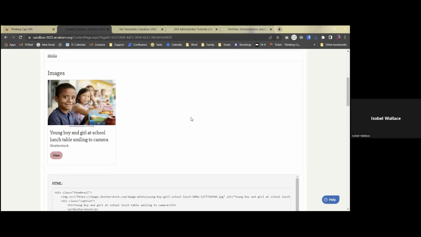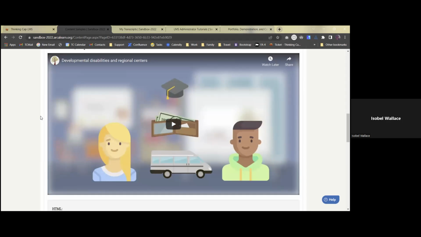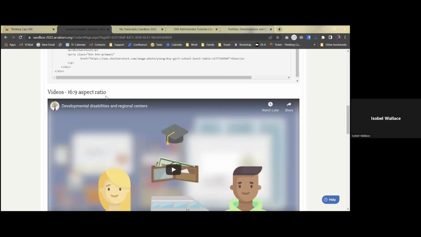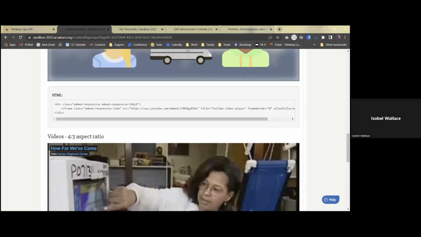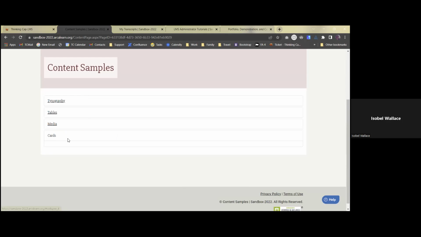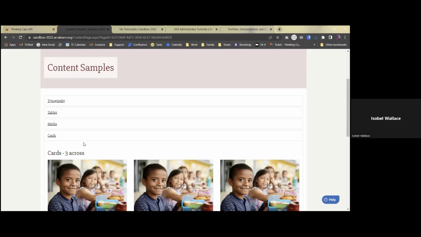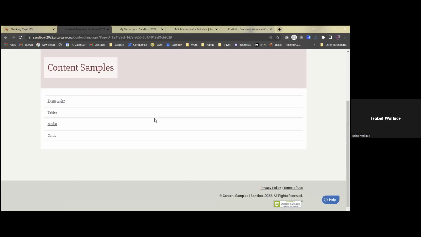if you want to have a little card or thumbnail like this, or if you're including videos and you want to make sure they're responsive so they still work on phones and tablets and the larger screens. If you know the dimensions, this one is for the 16:9, so the widescreen, and then also the smaller screen. I think I grabbed these from different regional centers just to make sure that I had relevant examples. Sometimes you're creating a page to link to a bunch of other pages, so I created a sample of what you could do for that as well. That's just to give you some ideas on some resources for this.